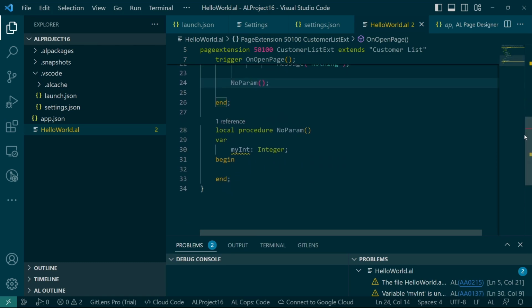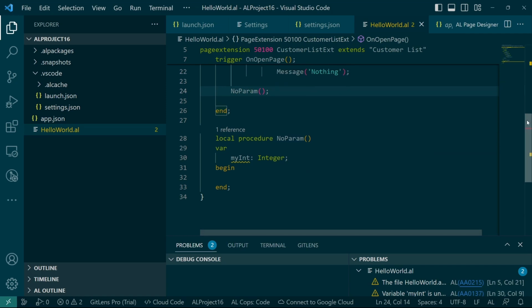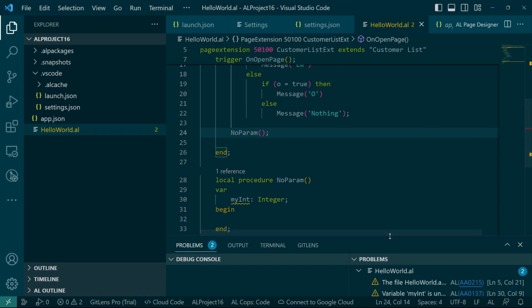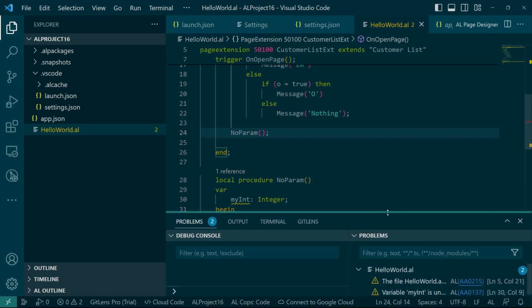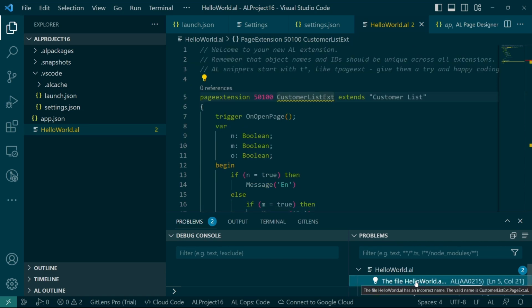Let's look at a case where maybe we don't want to enforce a certain rule. I don't want to enforce a particular rule. Like this rule, the file hello world is incorrect, but I'd like to use my own name.